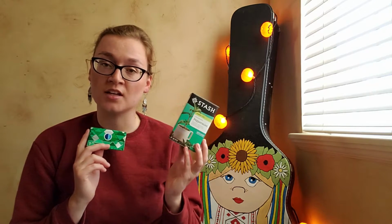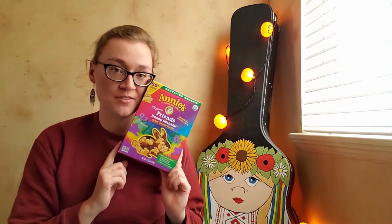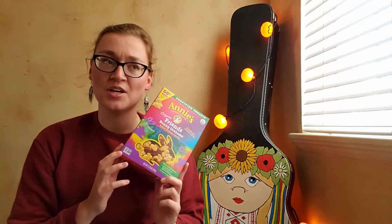For me personally, I write better and concentrate better when I have anything mint related. So I love peppermint herbal tea and mint gum. I try not to snack because I'm supposed to be on a diet, but I'm making a special exception for November. One of my favorite snacks are these little cookies that I always tell myself I'm buying for my daughter, but then I eat instead because I'm basically a human vacuum cleaner. I love food. Here's a little known secret: I only work out so that I can eat more food.